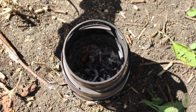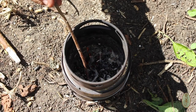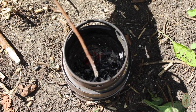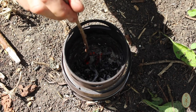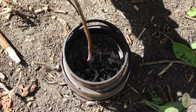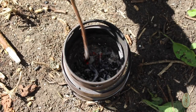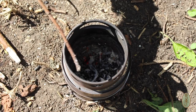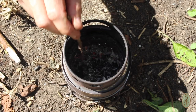But it certainly does burn well, and it burns good and long. Just using twigs alone in these things, they only burn for so long, and you have to keep feeding them. I've been given quite a few bits of advice on using these a bit more efficiently, and that is to preload it with wood, to stack all your sticks in and pack them in tightly, upright, vertically, and then light a fire on the top, and that will burn down, and you've got more of a mass, rather than feeding twigs in individually like you would with any other kind of stick stove. So they do work slightly differently, but yeah, they're good.